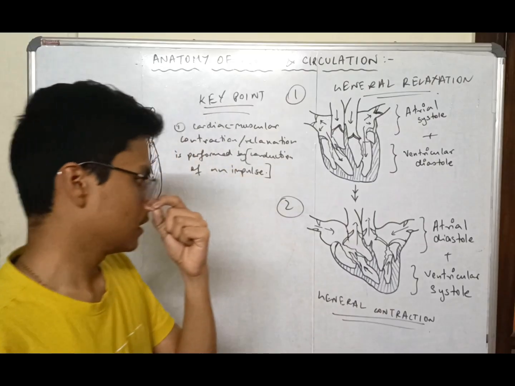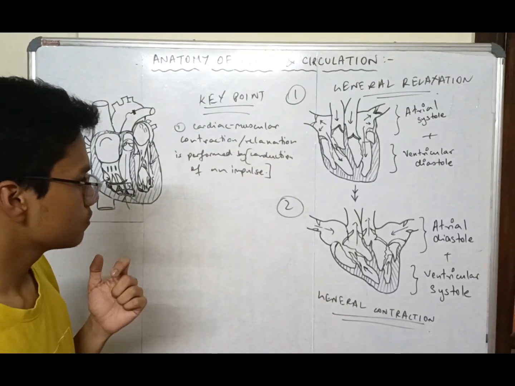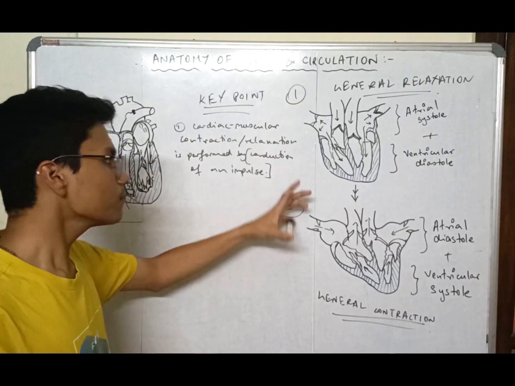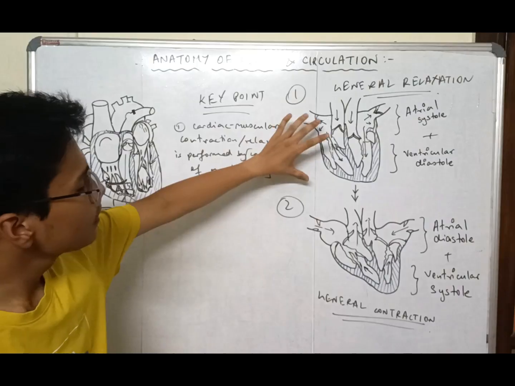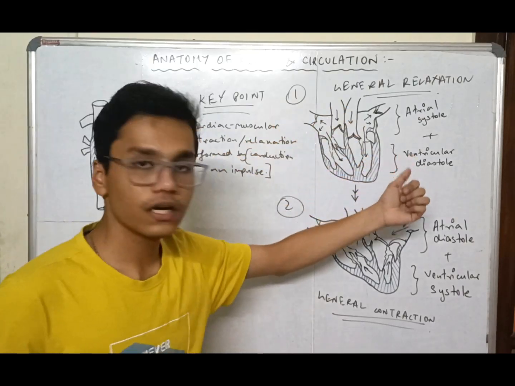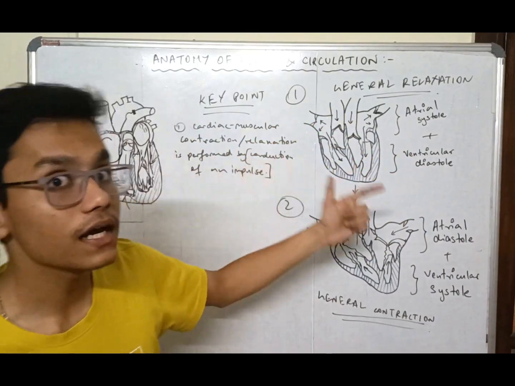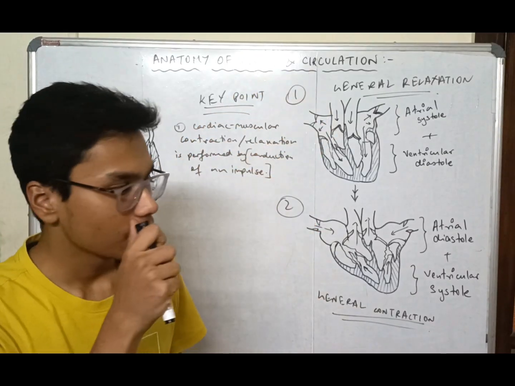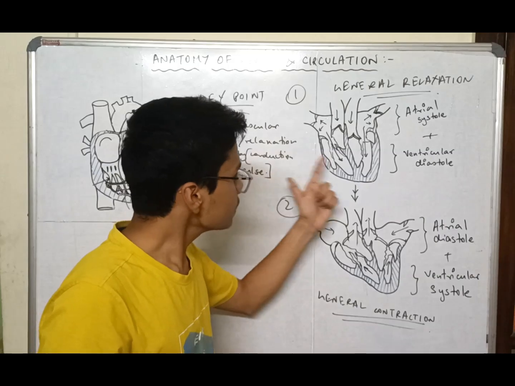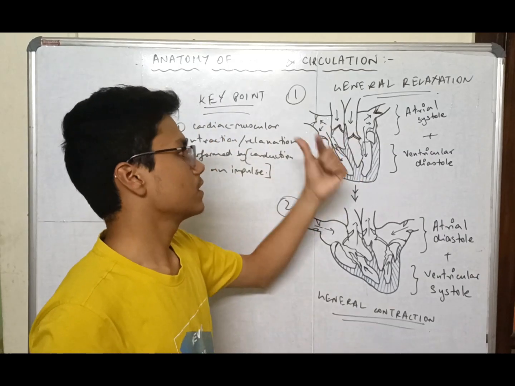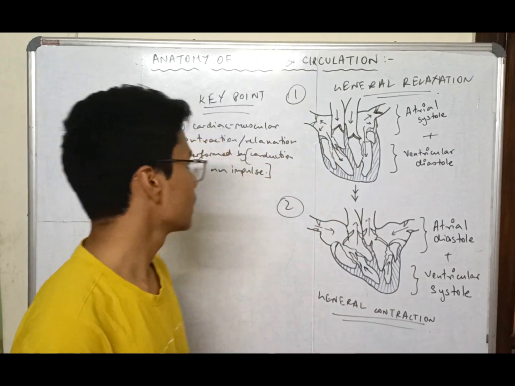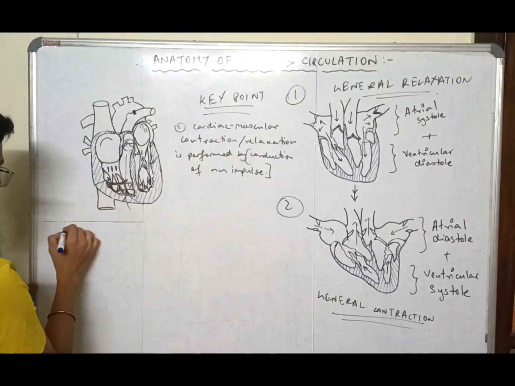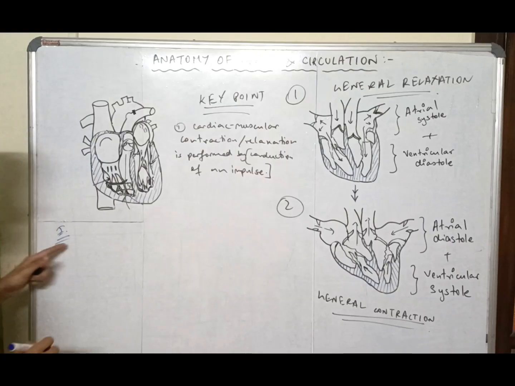Now, basically, what can you infer from these two cases? From the first case, we are seeing that the ventricular diastolic condition is relaxed. That means blood is flowing into the heart. Okay. Each chamber gives rise to different valves. Okay. I am writing it on a rough sketch right over here.